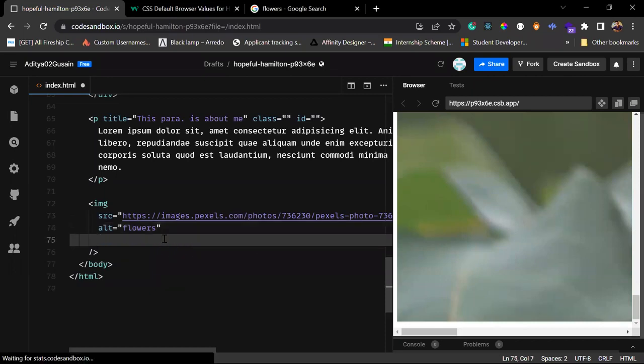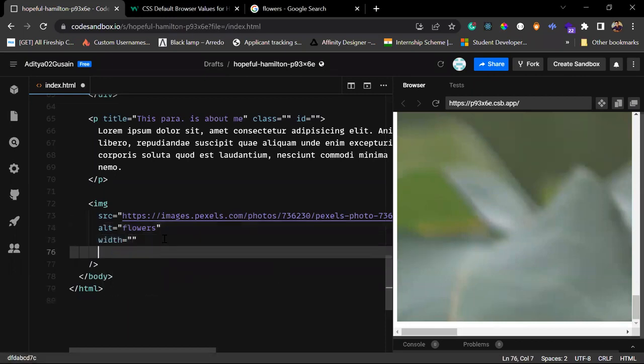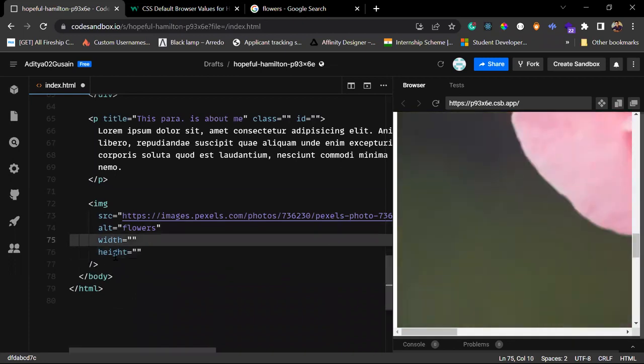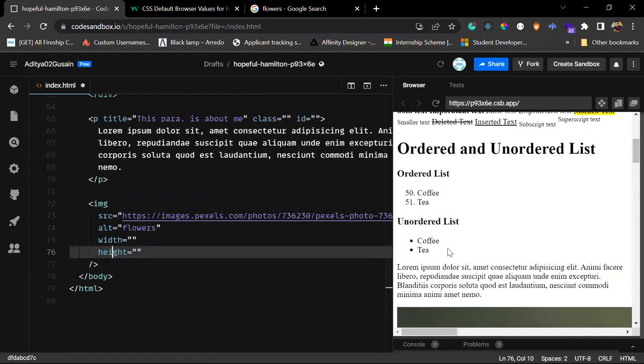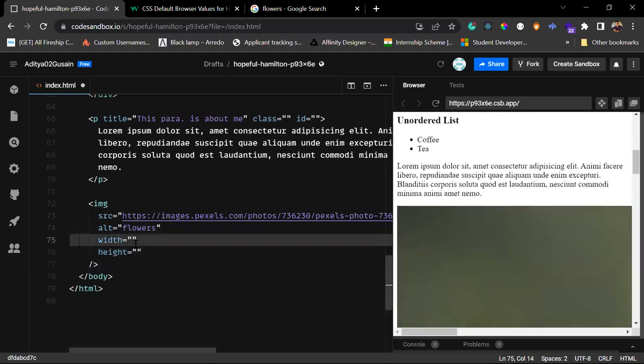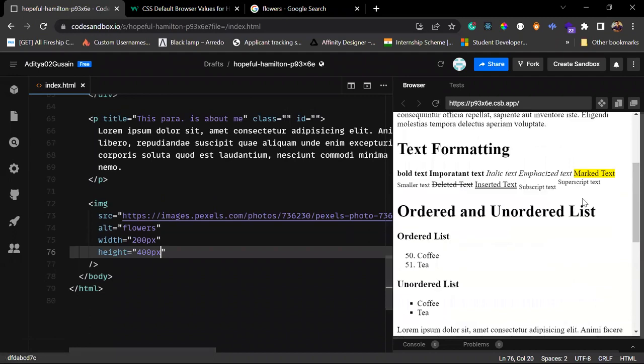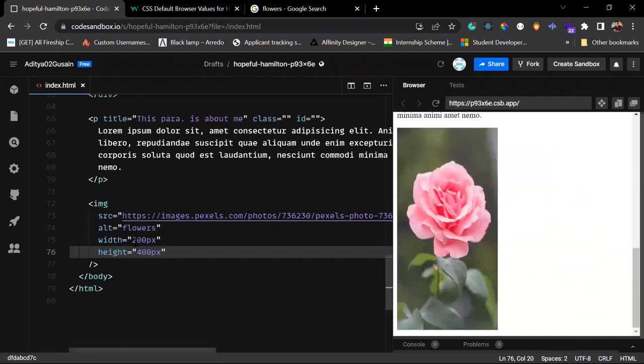Now, you can also add two more things, which are width and height, to specify a proper width and height. Okay. So you can see my image is actually too large for my screen size. So I can just make it a little bit smaller with the help of width and height. Although I can do it with the help of CSS, which we'll see in future. But yes, I can use the width and height attributes to arrange the height and width of this image. For now, let's say that it is going to be 200 pixels and 400 pixels, which I don't think would be perfect in ratio. But yeah, you can see this is how the image looks.